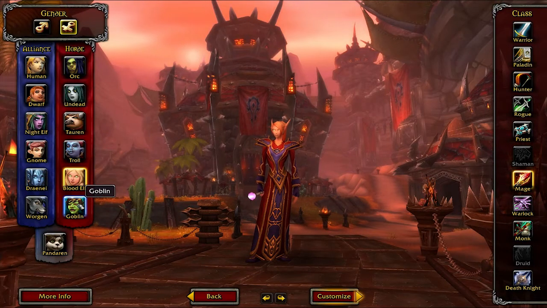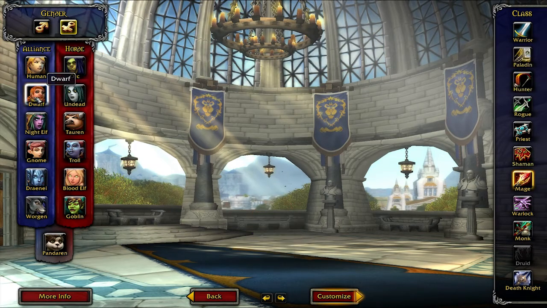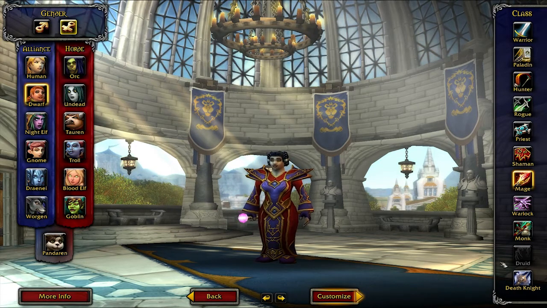But what if you wanted to be, say, a gnome? Okay, now this changes things quite a bit, because they can be warriors, rogues, priests, mages, warlocks, monks, and death knights, but they cannot be paladins, hunters, shaman, or druids. Similarly, dwarves can be everything but druids. So what you have are called race class limitations.